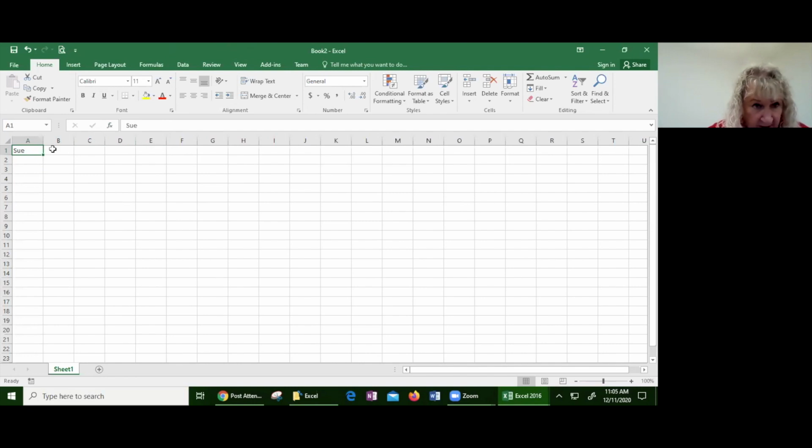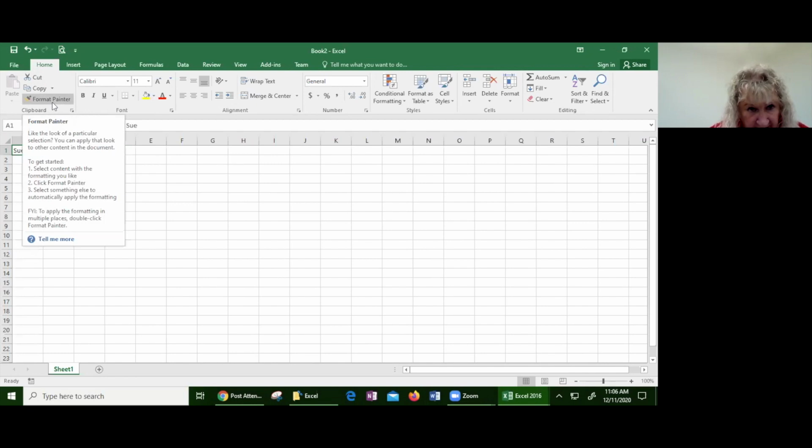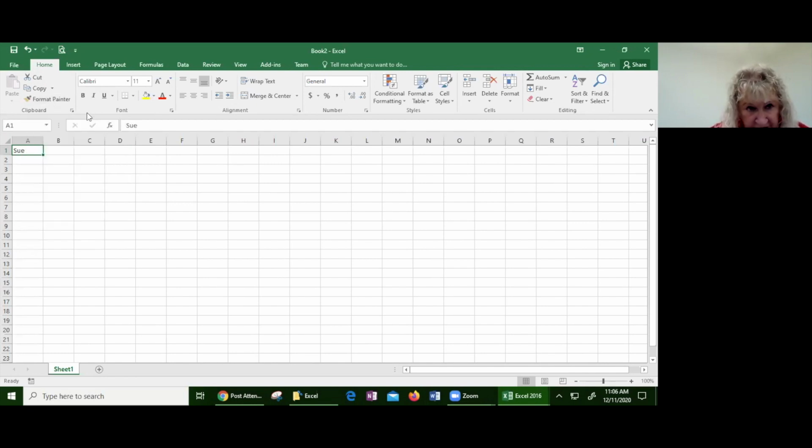So I'm on the Home tab right now. In the Home tab, the first grouping that you have is your Clipboard grouping. So you have Paste, which is like the pegboard and the piece of paper. Cut, which represents the pair of scissors. Copy is your two pieces of paper. And then you have the Format Painter. We're going to look at that a little bit later when I'm opening up a new sheet.